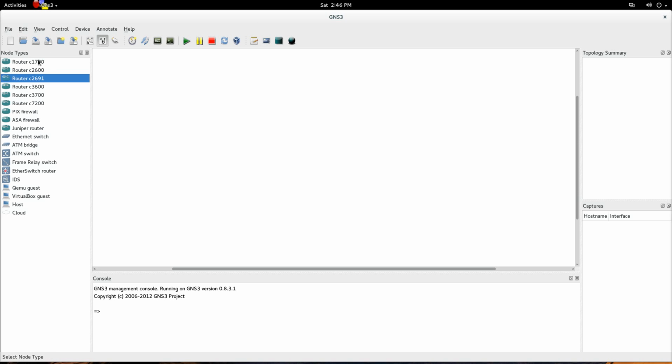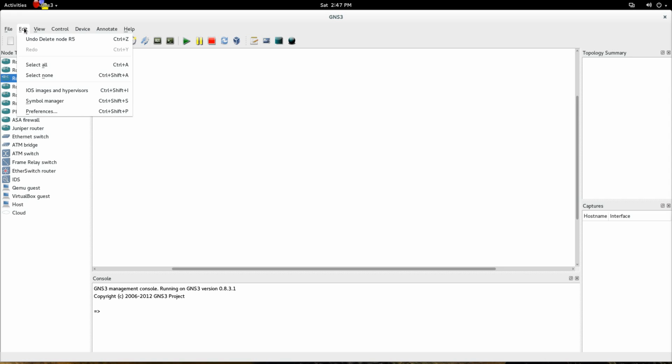Right here on the left we have the router types. These are all Cisco routers here, and that's what I'm going to show you about here. Now 1726 all the way down, these are just the available routers to use. So you need to pair an iOS image with one of these, and then you can use it again and again. I can pair one iOS image with this 2691, and for my 5 network setup here, I can use just that one thing. So this is a drag and drop onto here. But first we need to pair an image with that router.